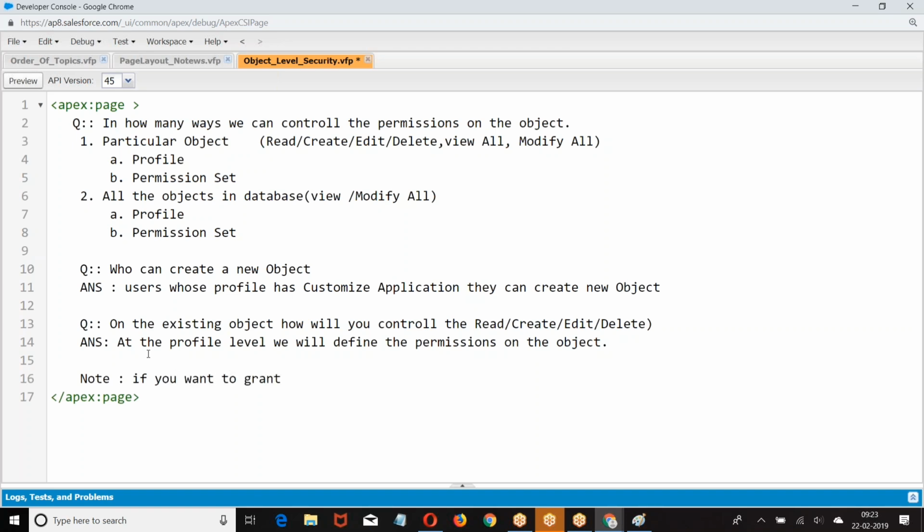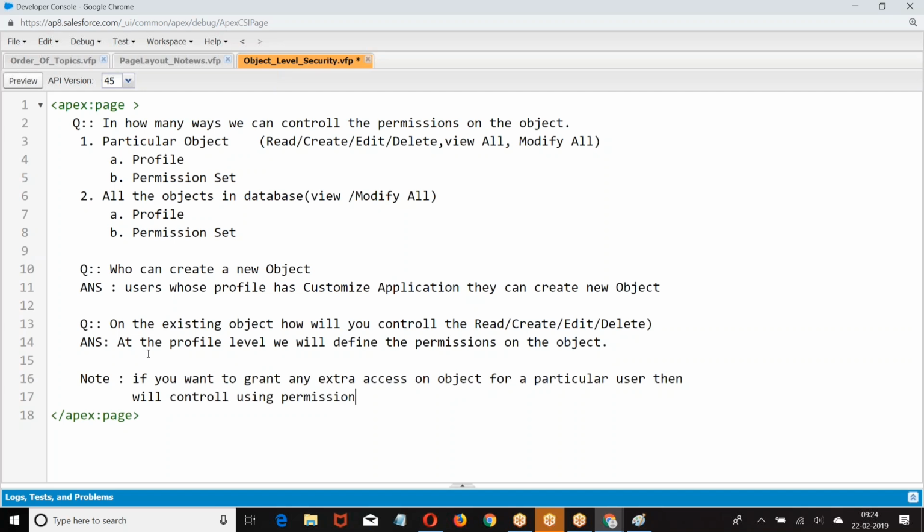Next, if you want to grant any extra access on the object for a particular user, then we will control using permission sets. So finally, object level permissions are controlled at what level? Profile level. Or if for a particular user you want to give any extra permission? Permission set. These are the two areas through which we will control the security of the object.